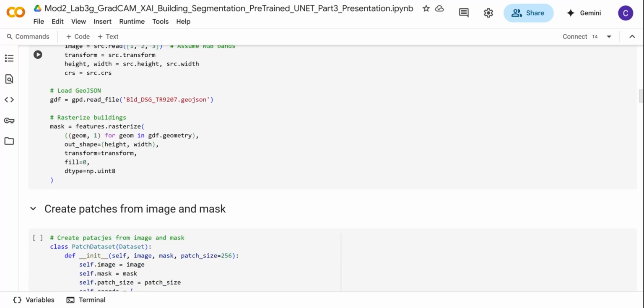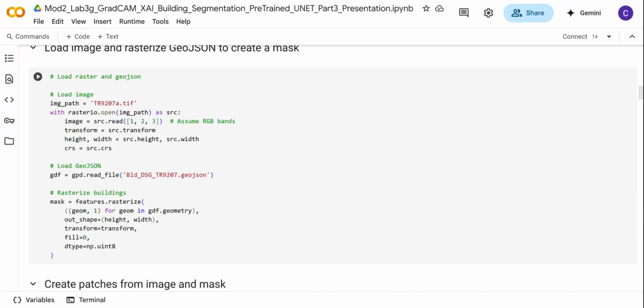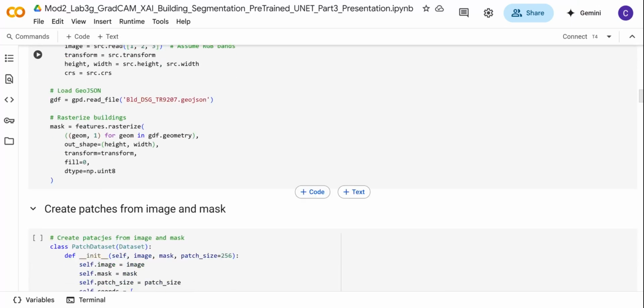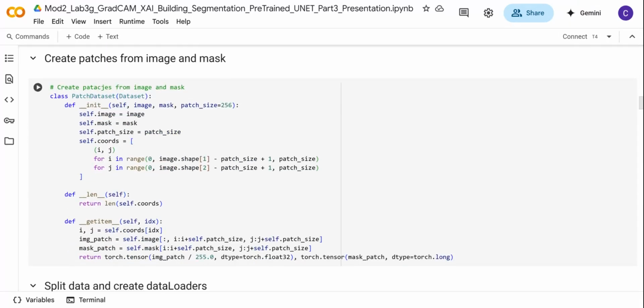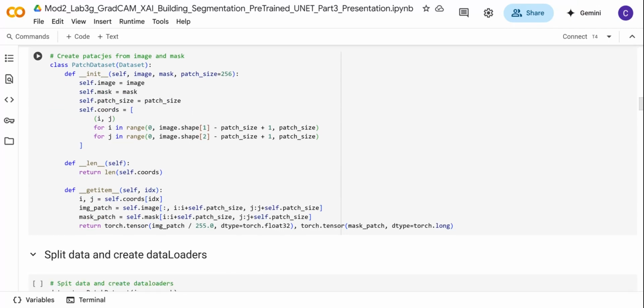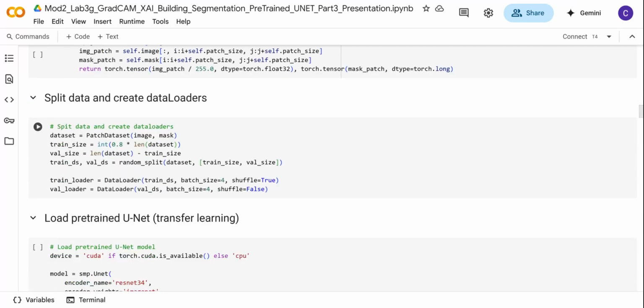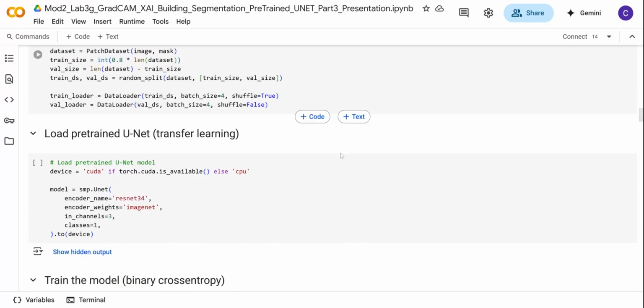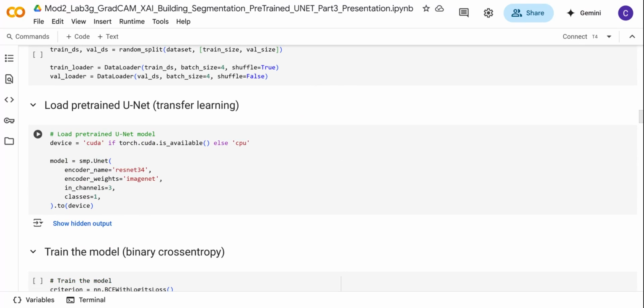So loading the imagery and the corresponding vector file of the building footprints, and then creating the patches from the image and mask, and then splitting the data, and then creating the data loaders, and then running the pre-trained U-Net model here.